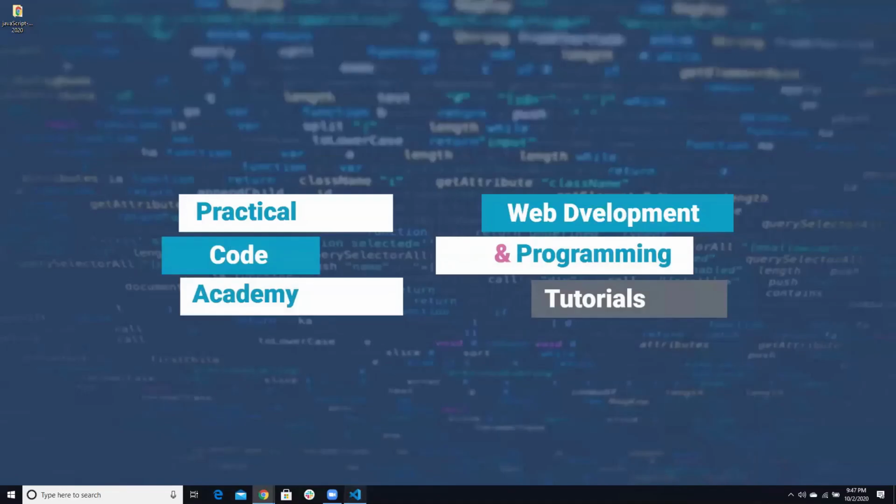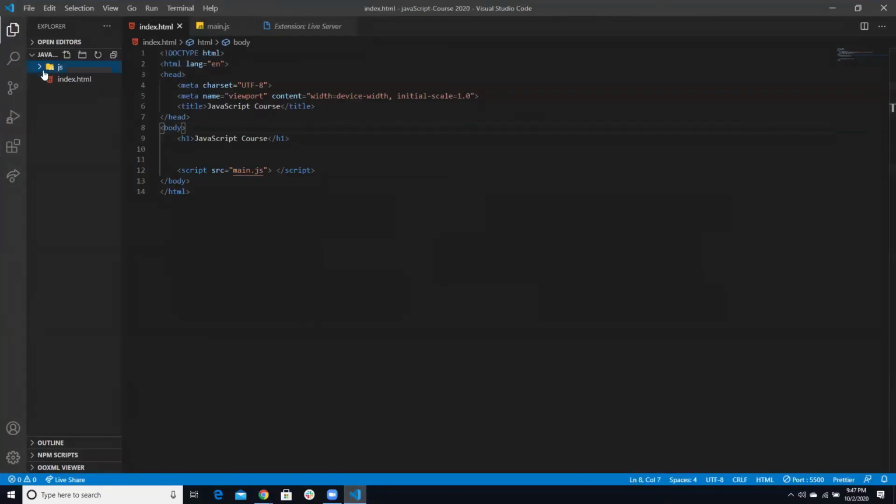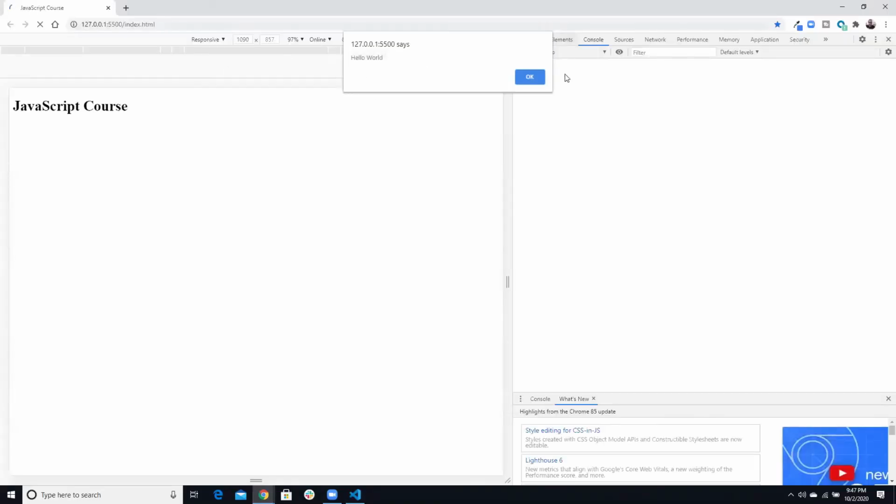And the reason is the folder structure: I'm hiding this file inside this folder. I need to tell my markup where to find this file. So now the source changes, it's now inside the js folder, js/main.js. So now I put the full path to where to find this file. If I save it, now it will work again.